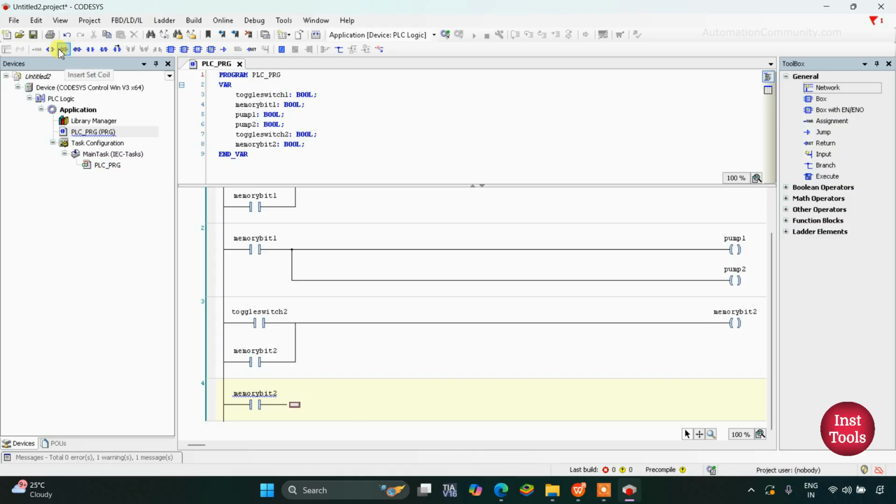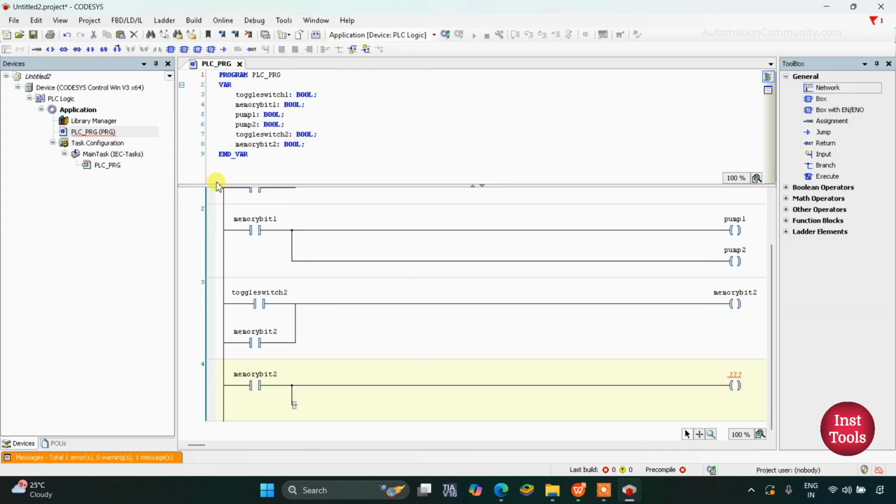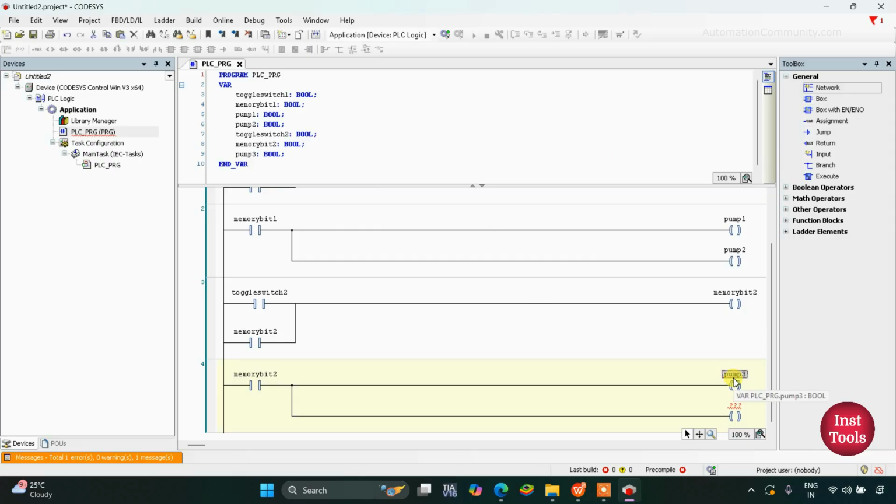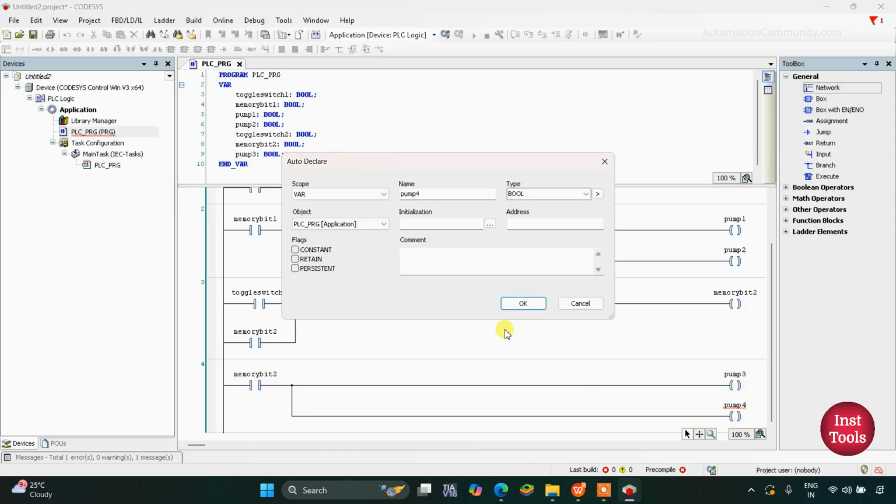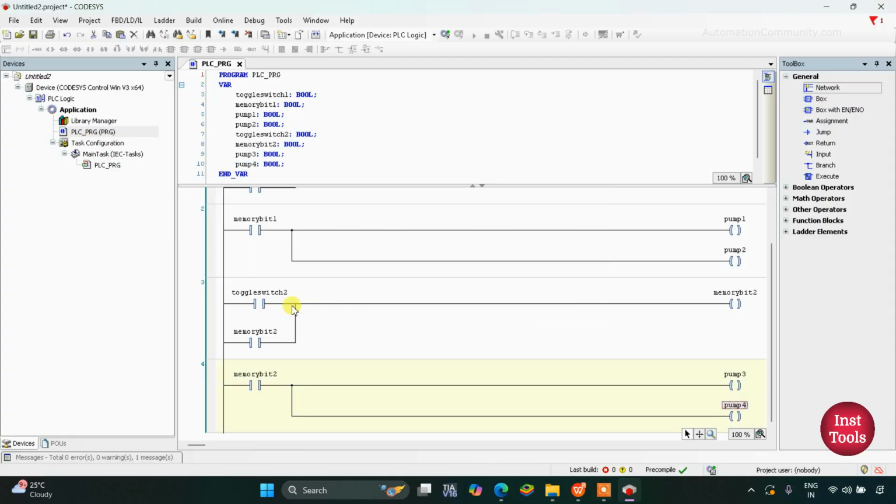So we will insert a coil here, and then I will insert a branch and one more coil. So this will be pump 3, and this will be pump 4. Similarly, when toggle switch 2 is turned on, memory bit 2 becomes true, and when it is turned off, it remains true, and when it remains true, pump 3 and pump 4 also remain on.